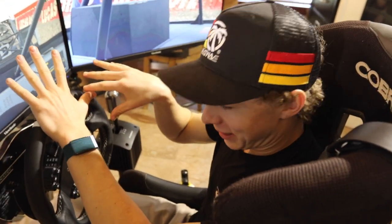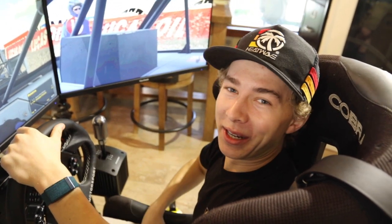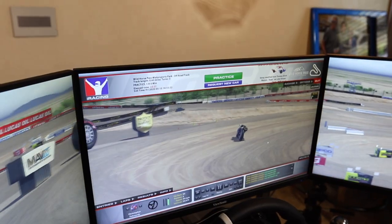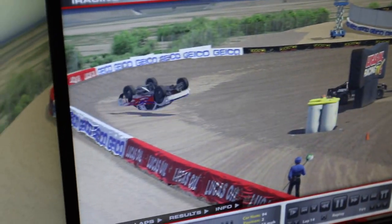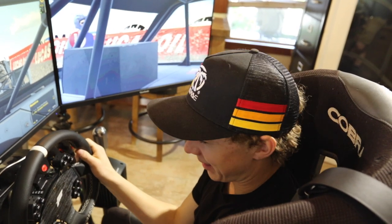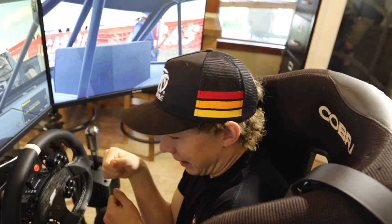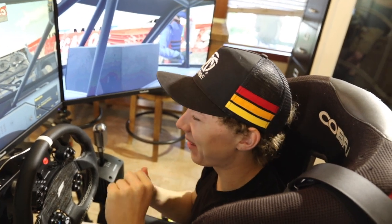So as realistic as this thing is, it's still pretty fun being able to just go in, take out your buddy, whatnot, go for a nice roll, then just get out and not even feel it the next day. Every time I crash this thing, I start to tense up, expecting it, because you get so into it and it's becoming realistic, and then you hit a wall and you're like, oh. And then it doesn't hit, and you're like, oh, that was kind of nice. In real life, when you hit a wall, it hurts.